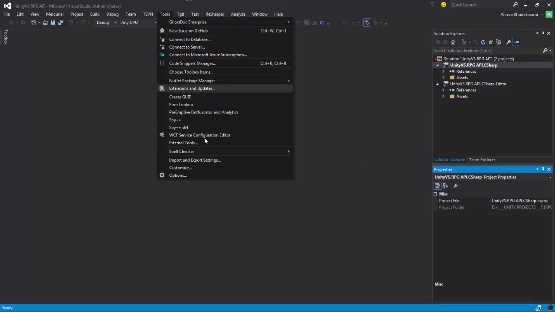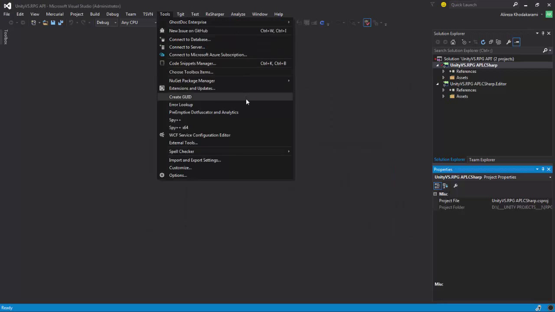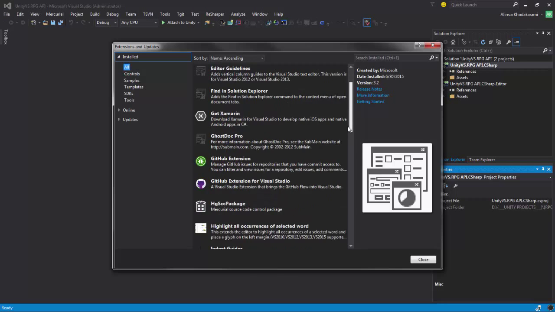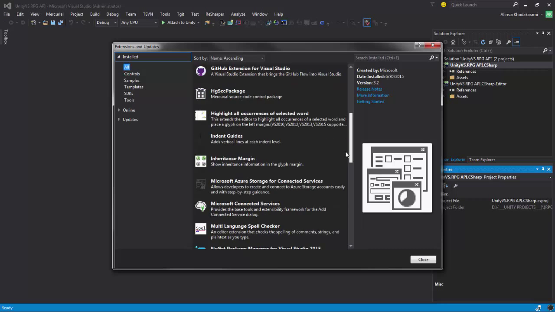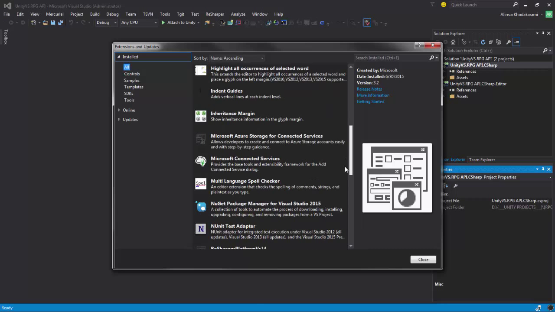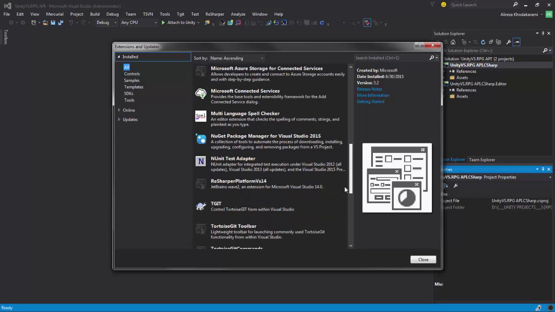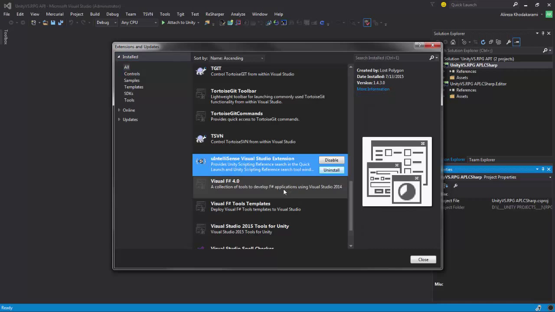Anyway, I have to check mark, uncheck mark, load, unload each one after another. There we go. IntelliSense Visual Studio extension.